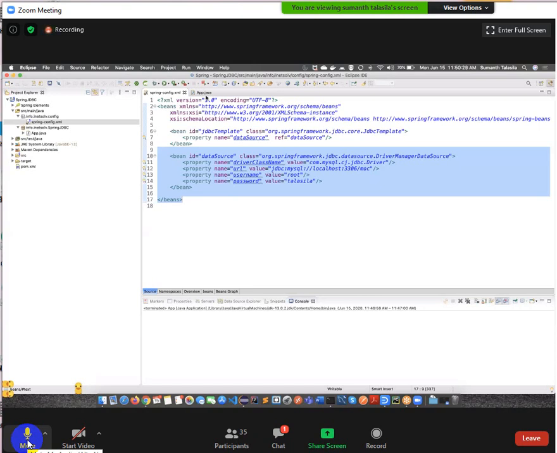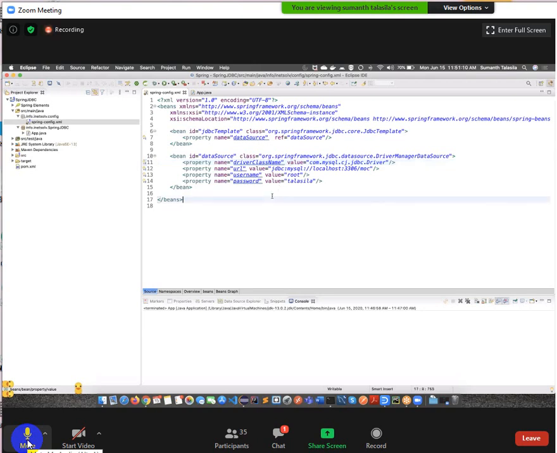Are you guys comfortable with writing JDBC code in Spring? Yes, sir. But there is one more problem. If you look at this XML file, we have hard coded all these values, or not? Yes. Can you remove this hard coding also? Yes, we can get it through a property file. So we will do that with a complete property file in the annotations part, which is easier than the XML approach. Are we clear? Yes, sir.